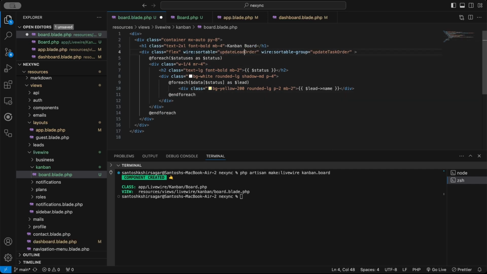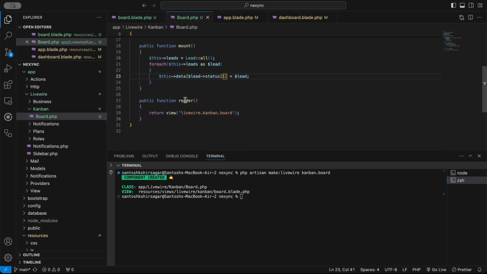And then here, update lead status, I can say. So this can be changed. Okay, so I have to create this function. Actually this function is not needed, so I will just copy this function and create it.